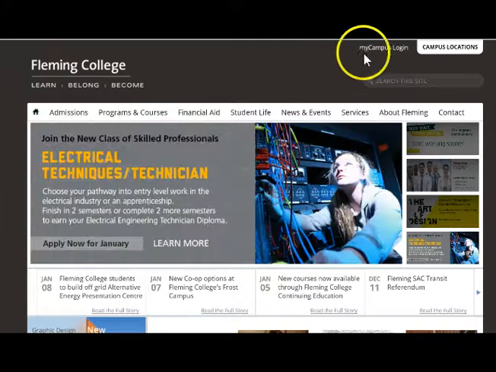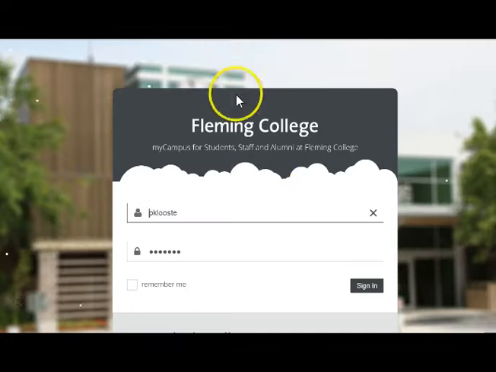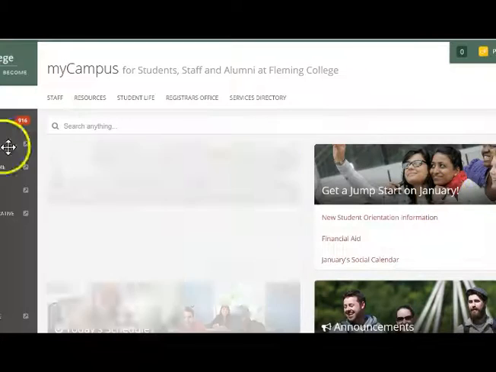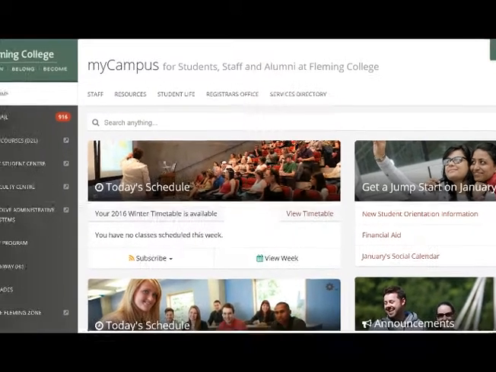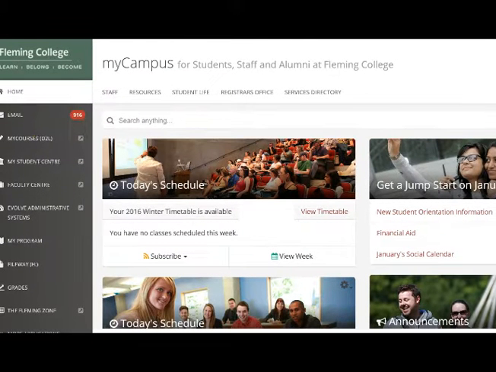What I'm going to ask that you do is that you actually log in, such as I am doing right now. So I'm going to sign in. Okay, if I can just move this a little bit over so you can see. Okay, so I've logged into my portal. On the left-hand side, you'll see there are a number of items that you can choose. You are going to click on My Courses, D2L.